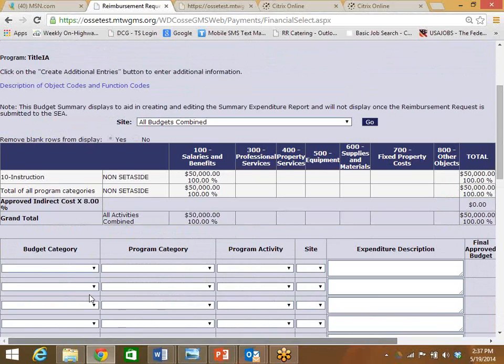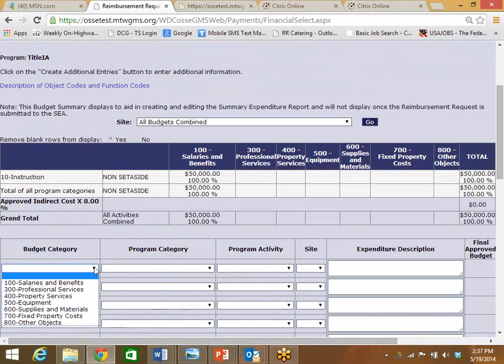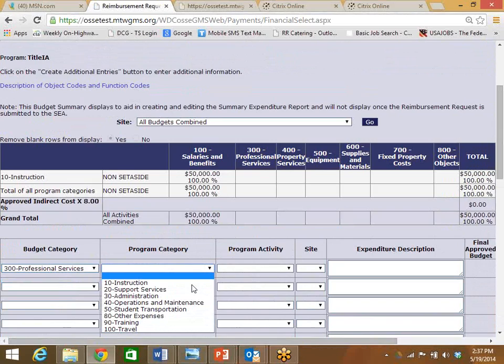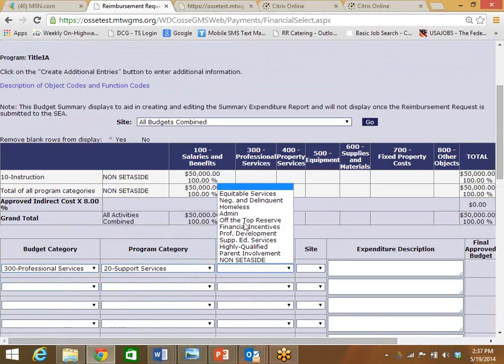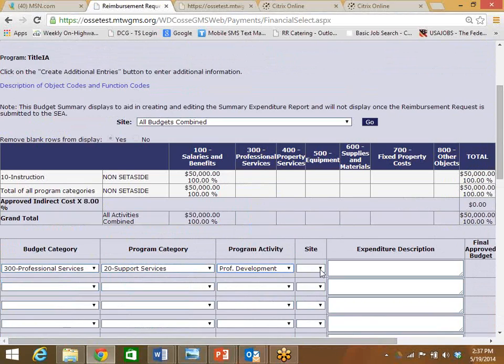I'm going to say budget category is, I'm going to use 300. And I'm going to say my program category is support services. My program activity is professional development.